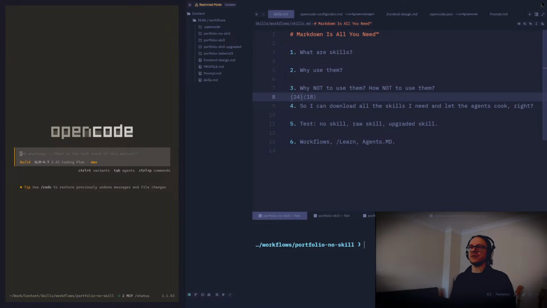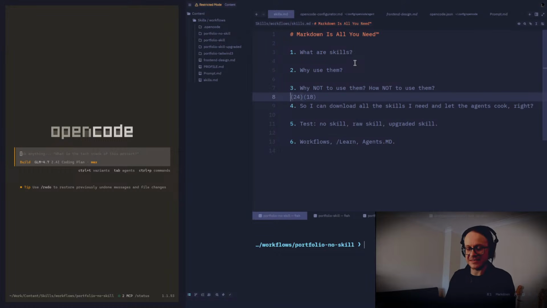There are many situations where you don't want all the agents to have all the skills, but skills are useful, so you keep installing them over and over, and you end up with 24 skills like I have, or even more if you are really trying to min-max models.